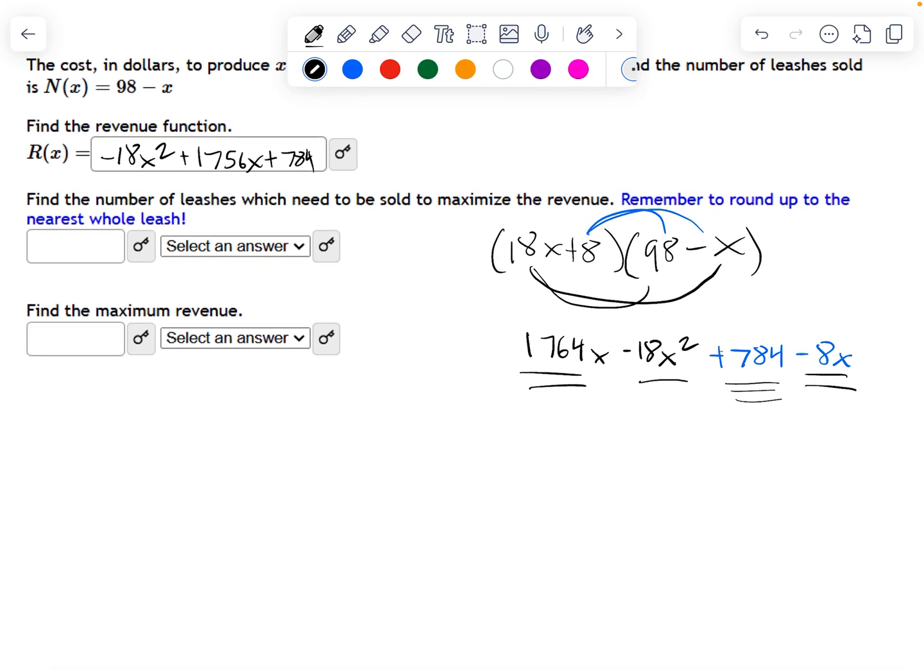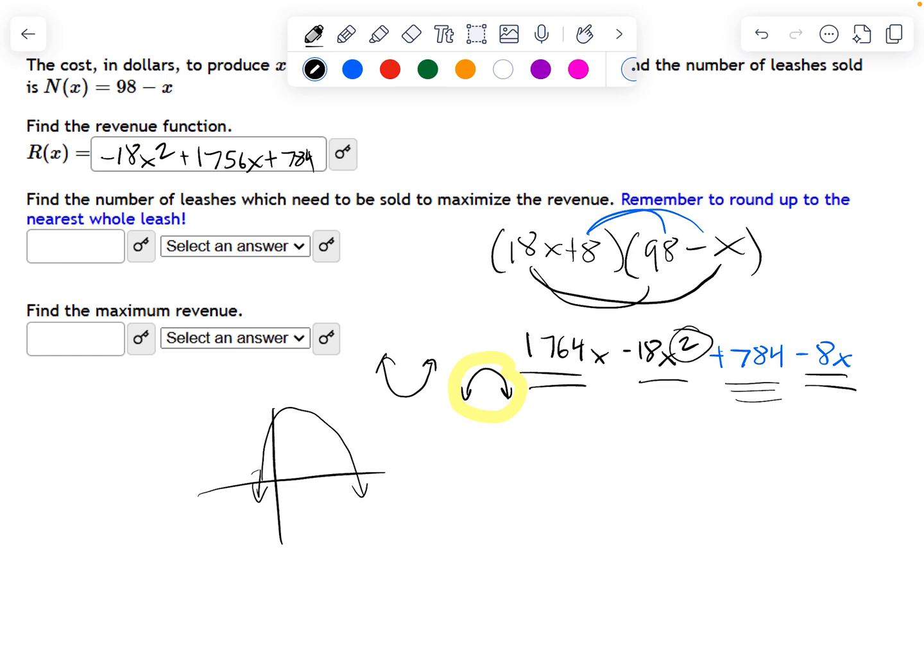So hopefully you know that anything with a square on there is going to imply that it's a quadratic. Quadratic is a U-shaped graph where you could go up or it could go down. So the first thing you'd look at is the direction of opening. What is this quadratic doing? Well, you can look from your leading coefficient, which is negative 18, which means the arrows will be facing downwards. So more or less on our graph, it's going to be doing something kind of like this, right? More or less, where it's going to be facing downwards.